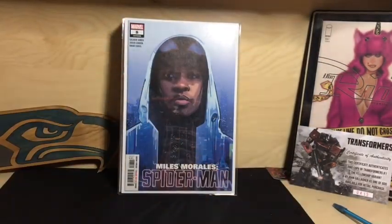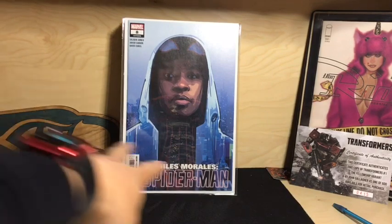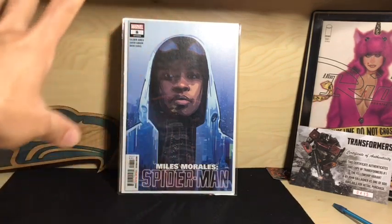And I picked this up also. I had a copy, but there were a few issues with it, so I sold it for like $18 plus shipping, and found another one for cover price. There are some issues in the back, but I think that could be pressed out. This is Miles Morales Spider-Man number 8, I believe. There is a first appearance in this. I can't remember the name of that character, but I just love the cover of this, with a city background and Miles Morales.